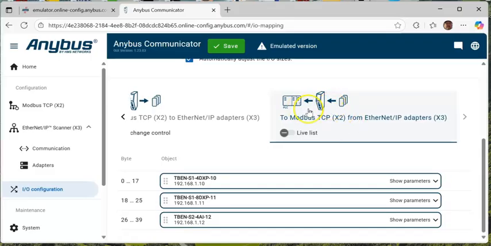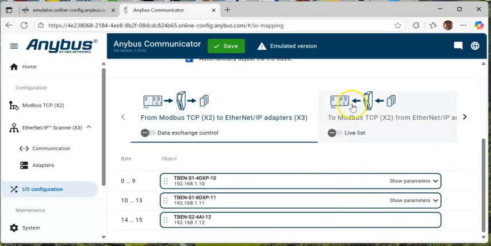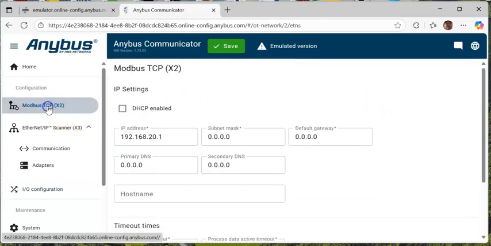I love the arrows here. You can see they're going in opposite directions, and that's correct. So I love this. This is the Modbus TCP master sending out to the devices, and this is coming from the nodes to the Anybus configurator and then up to the PLC. That's all you have to do here. The most important thing is these are the Modbus holding registers where you're going to see that data. That's pretty sweet.